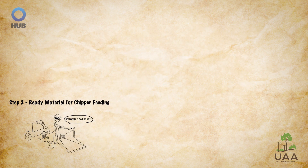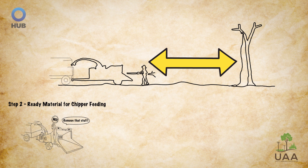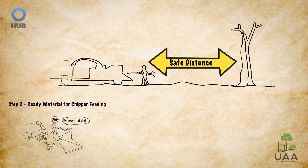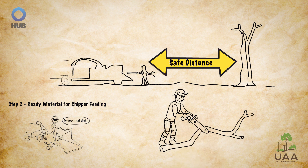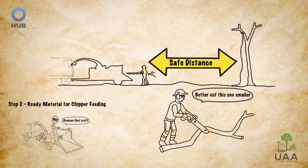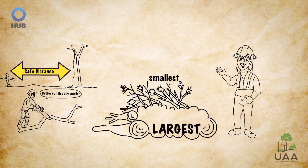They also know to set up any climbing equipment and operations involving ropes or tie-in straps a good distance from the chipper. Prepping the cutting and staging of brush will also help prevent major accidents. Large or unusually shaped branches can turn unexpectedly when hitting the feed wheels, risking pulling operators onto the feed table, so they make sure all pieces are cut small. Carmen and Alex stack the debris pile from largest to smallest, with the smallest branches on top.